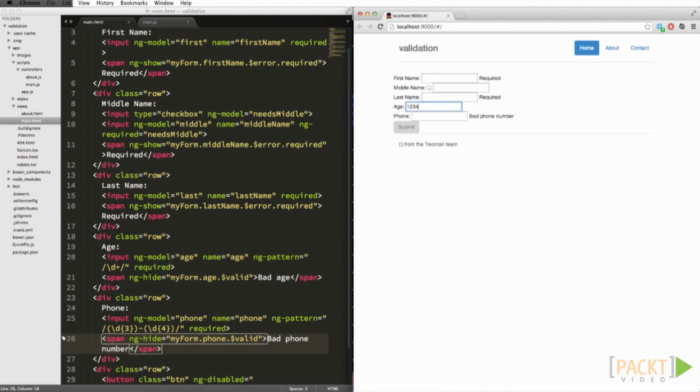Cool. There are also built-in field validators for max length and min length. These work like the ones that I've already shown. You can also, if you like, build your own custom validators by creating a directive and then hooking into the set validity mechanism. But that's not particularly easy, so you should probably look online with Bower to see if somebody's already written and shared a validator that you're looking for.